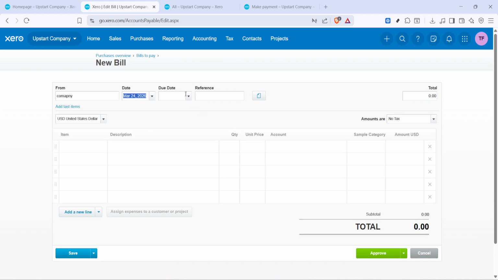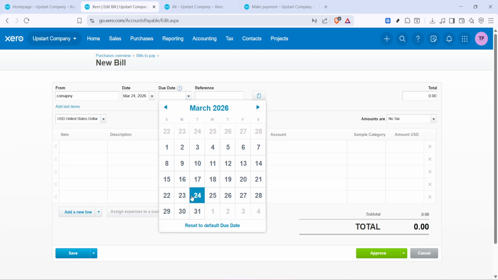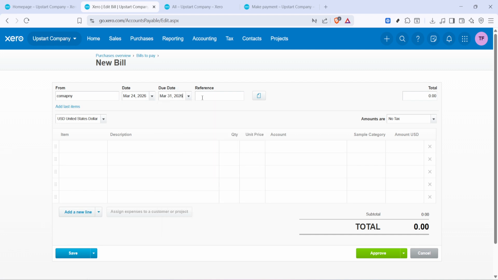Next, enter the due date. Be sure to match the terms on the invoice you received, such as due on receipt, by days, or end of month. Getting the due date right helps with cash flow planning and keeps late fees at bay. If you manage multiple bills, consider scanning your upcoming list to avoid overlaps and bunching payments too closely together.